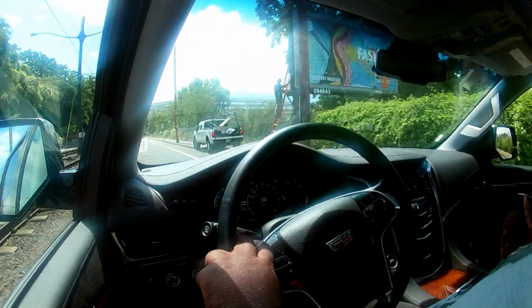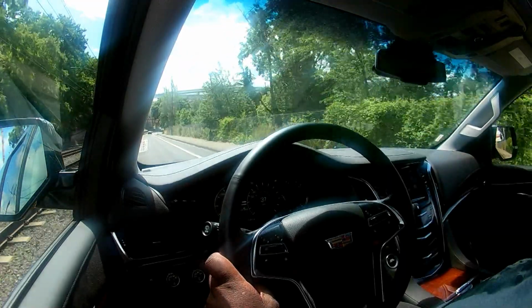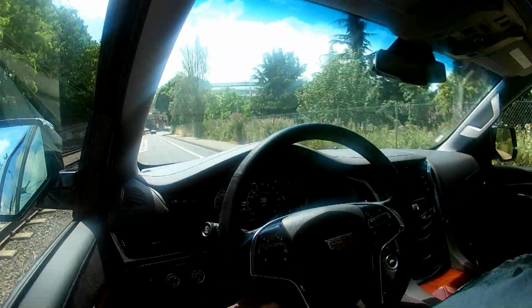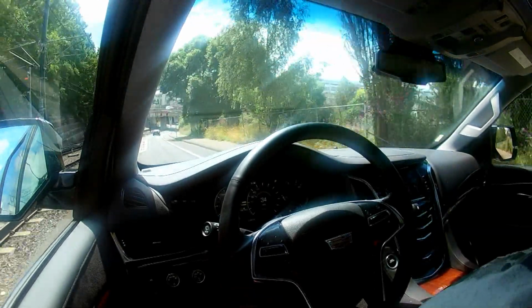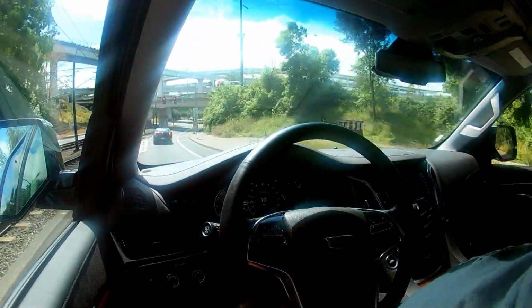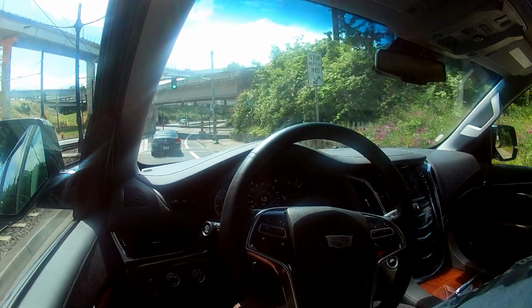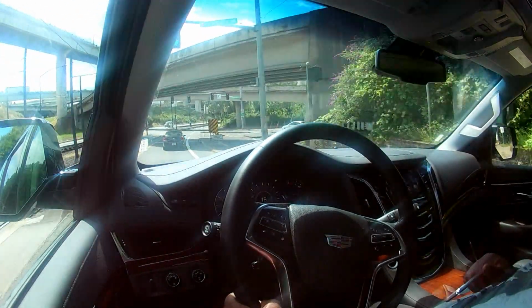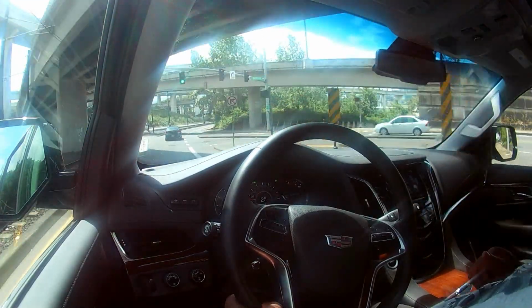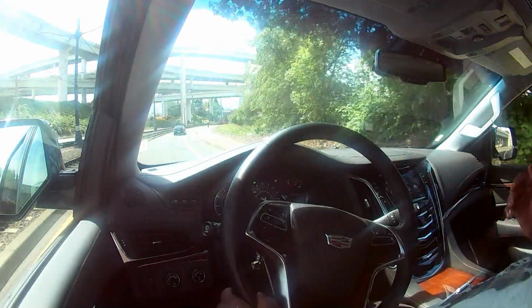I was one of those big believers who was like, I'm not going to buy an Escalade ESV. What's the point? It's just a fancy Suburban. It does all the same stuff. And I'm here to tell you it's not. I've driven the Suburban, and don't get me wrong, the Suburban is nice, but this Escalade is better. It's a better vehicle. Do I think $83,000 is kind of a lot? Yes, it is kind of a lot.